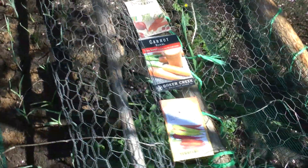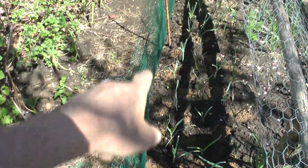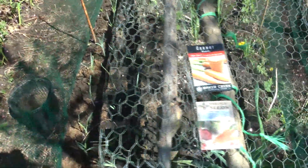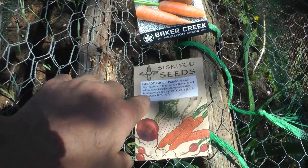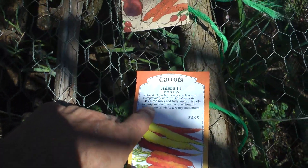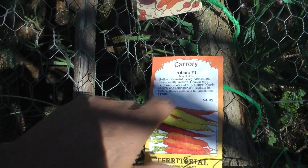These are the three carrot varieties. In the bottom row I've got three distinct lines of sand pockets. On the very top I've got coral, in the middle I've got Cosmic Purple — that's going to distinguish between the three carrots. These are purple; the other two are orange. And on the bottom row I put in a fast-maturing variety — great as both baby-sized roots and fully mature.